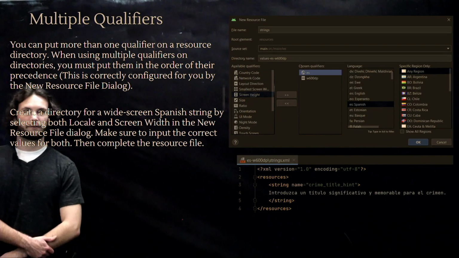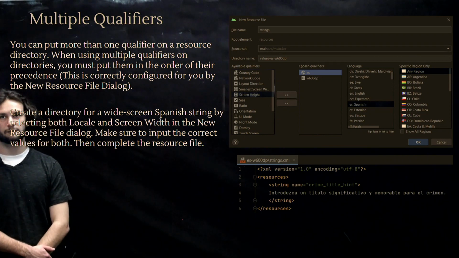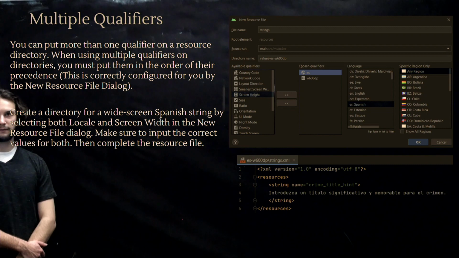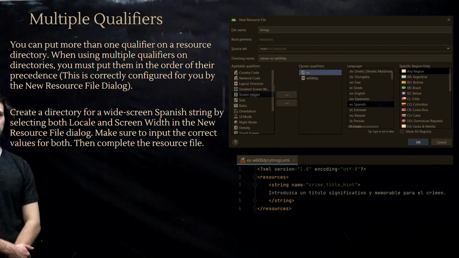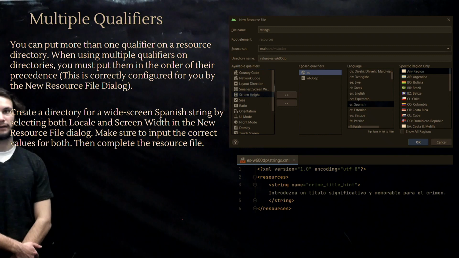The way we're going to fix this is by creating a new strings file that has multiple qualifiers. You can put more than one qualifier in a resource directory, and when using multiple qualifiers on directories, you must put them in the order of their precedence. This is correctly configured for you by the new resource file dialog, so you don't really need to worry about that.